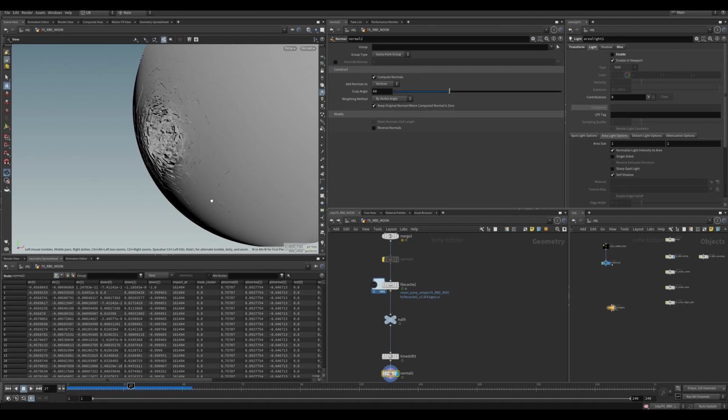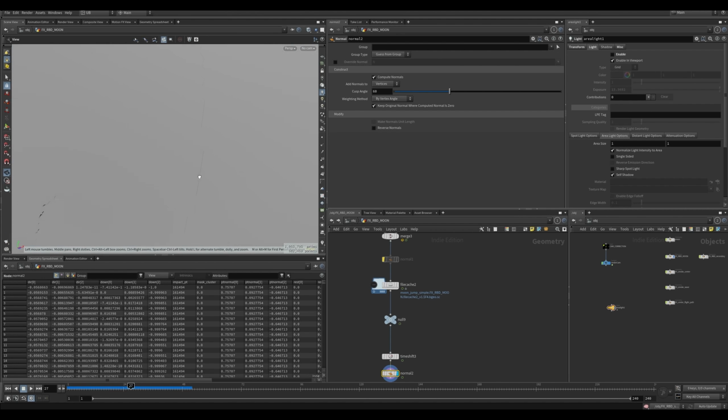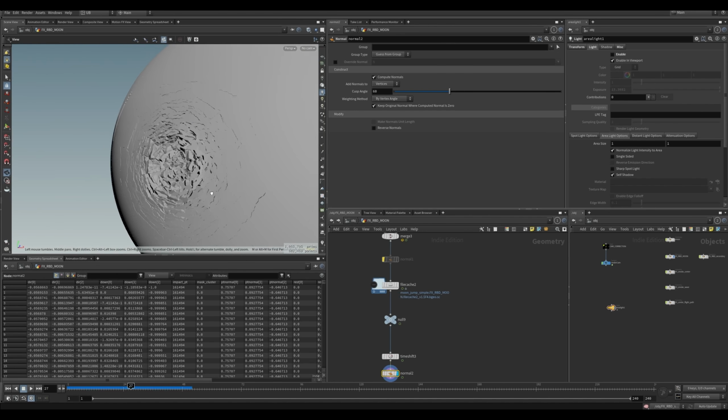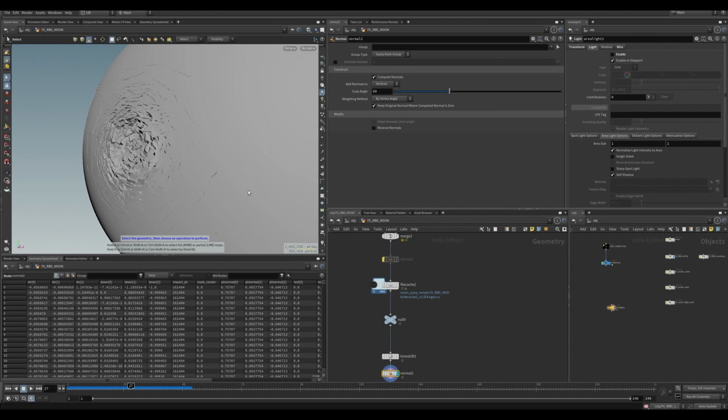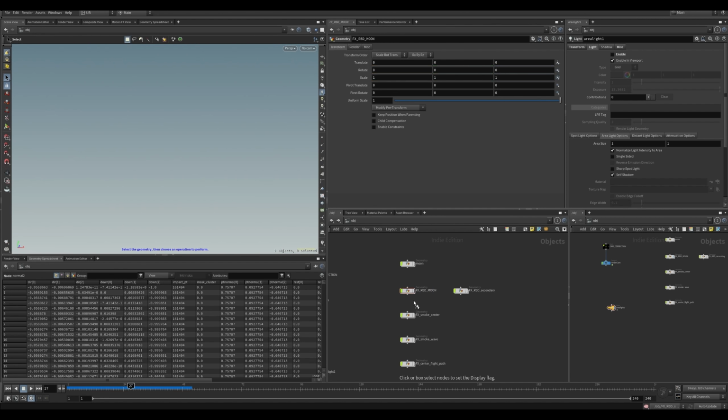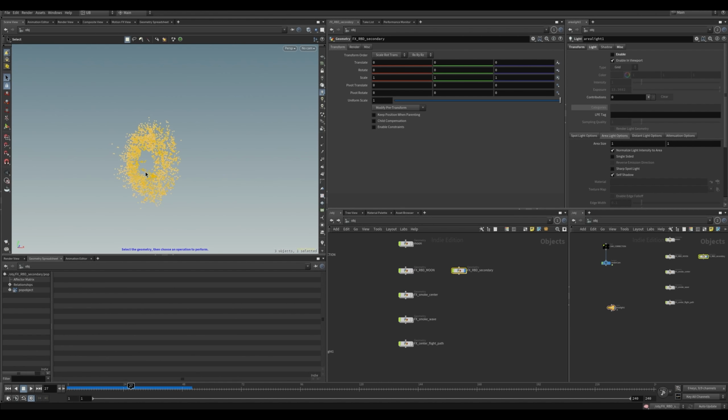If it is visible, then just double check if you have any intersecting geometries, but it should be pretty much invisible. Or maybe your mask is too wide, so it's actually moving some of these pieces here. All right, but that's it for the FX RBD Moon. So next stop is going to be the secondary particle effects.